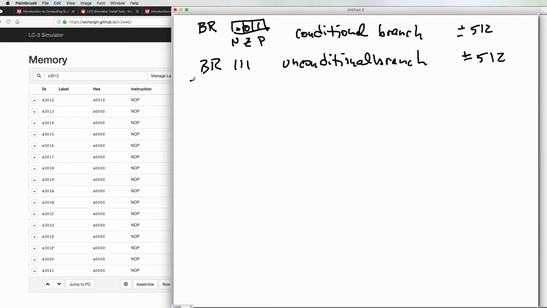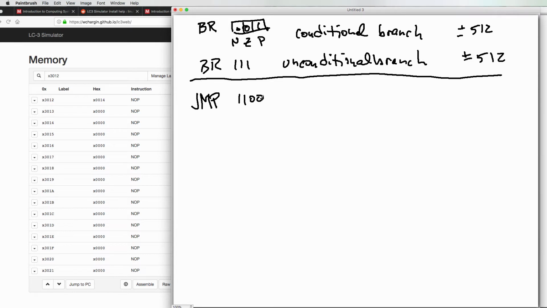Well, what happens if I wanted to branch more than 512? It turns out that there is a jump instruction. That is a JMP, and it has an opcode of 1100.